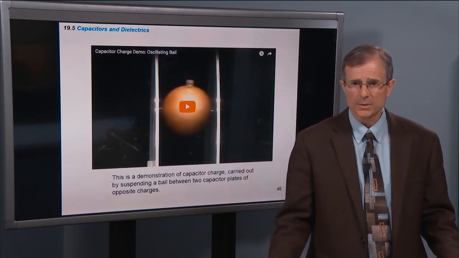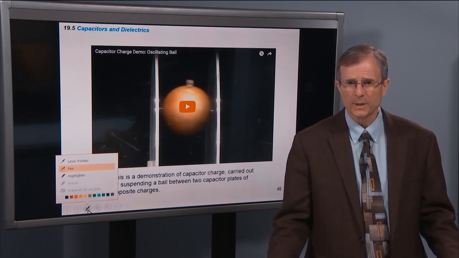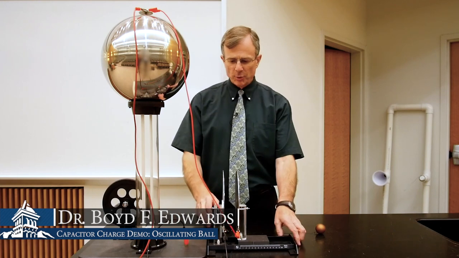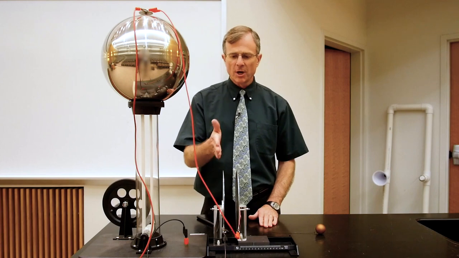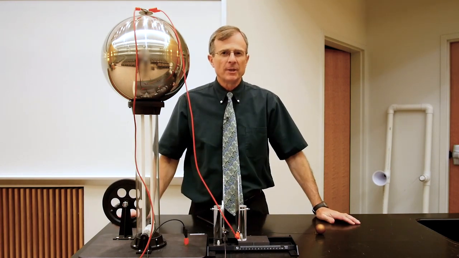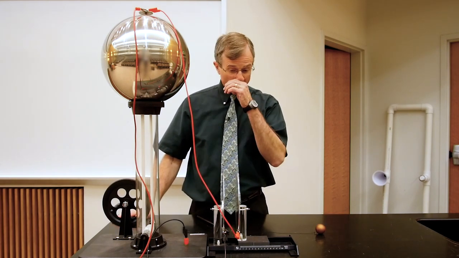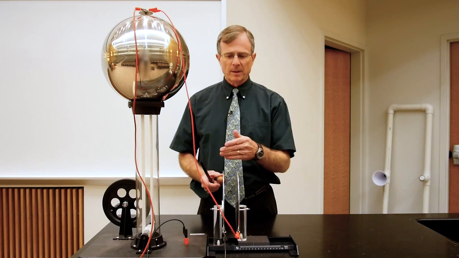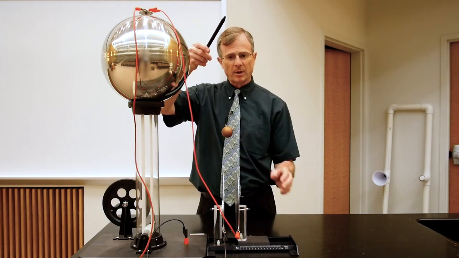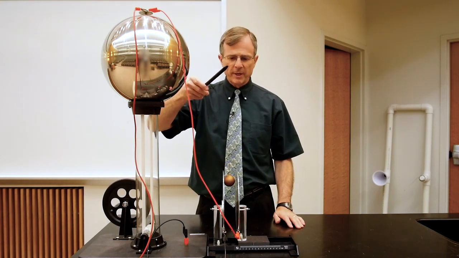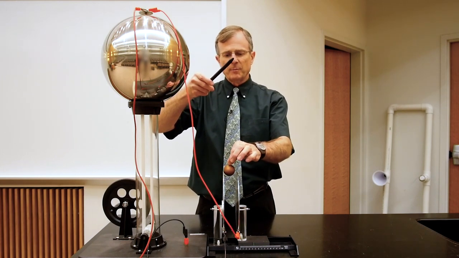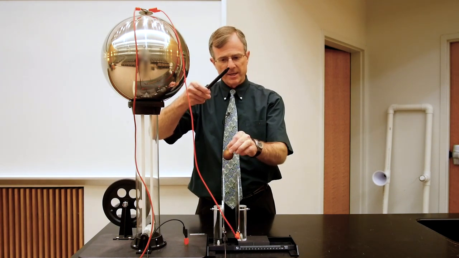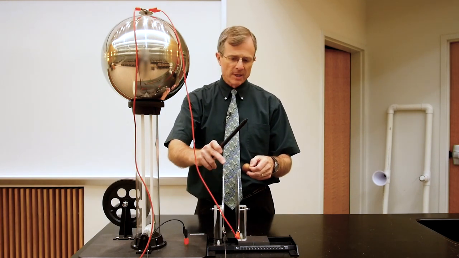A demonstration of capacitor charge. This is a little ping pong ball placed between the two plates. This is a capacitor. A capacitor has two parallel plates, one charged to positive charge and the other charged to a negative charge. And there's an electric field and a voltage between them, an electric field between them. And I'm going to demonstrate how the capacitor has opposite charge on the different plates by putting this ping pong ball suspended by a thread between them. And when I energize the capacitor, the ping pong ball will be attracted to one side and then acquire the charge on that side. So if it's hitting this, let's just say this plate is positive and this plate is negative.